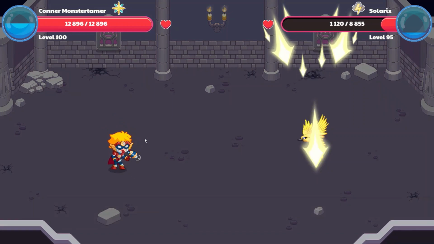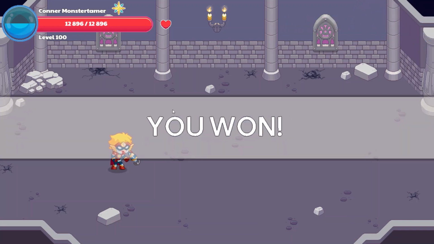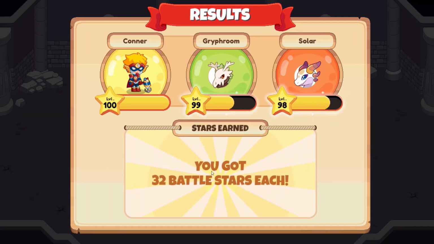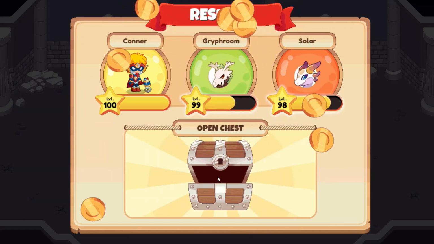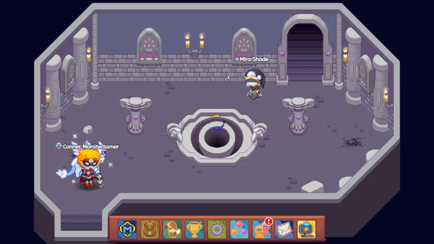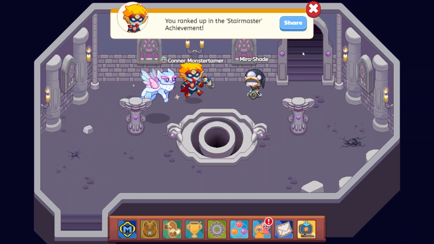And there we go. Okay, goodbye, Solarix. Level 95. That explains why this battle took a while. So yeah, they are jumping up super fast. I wonder if we're going to see monsters above level 100. 32 battle stars there. 15 more. Let's open up this chest. We got a Morph Marble for Miss Steel. All right. And let's see if Mira gives us a reward. The next challenge awaits. Okay. You ready? So we did not get a reward for that level.